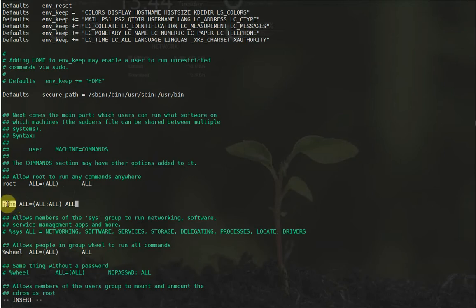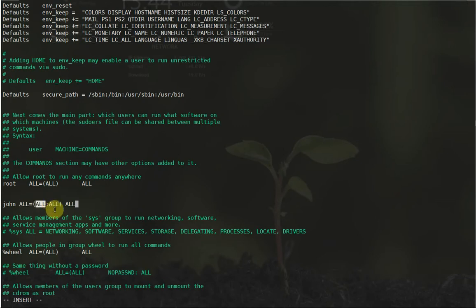The first one is absolutely your user. The second one is ALL, which means that for the username, that rule will apply to all hosts, or you can specify your alias or a specific host.